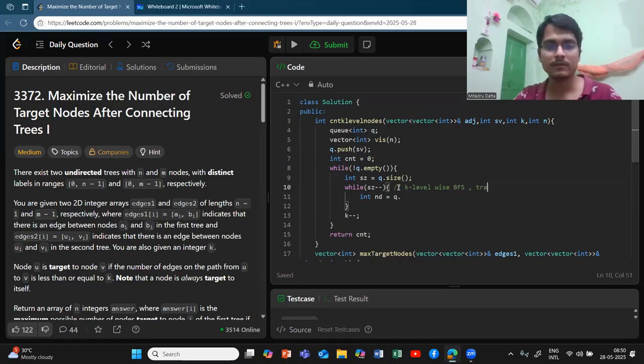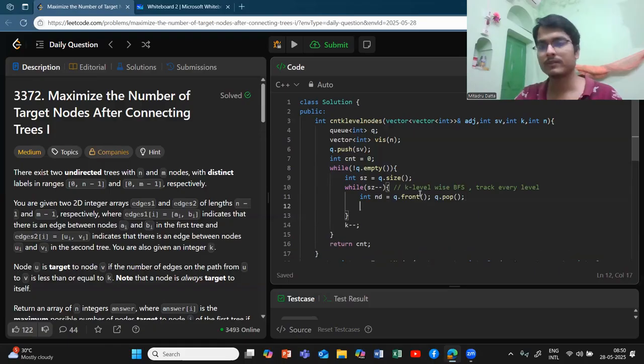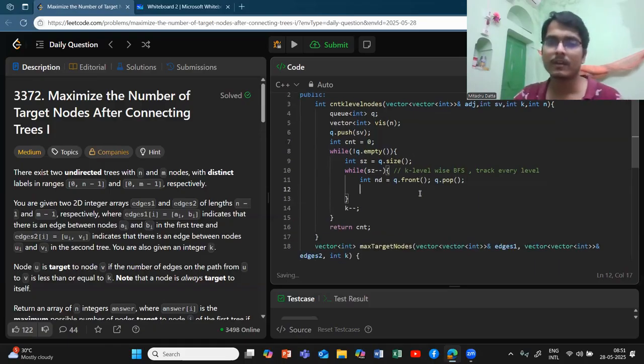While tracking every level also, you need to perform this: q.front(), you are extracting the front element of the queue as the node, and just doing q.pop(). These are the standard things.